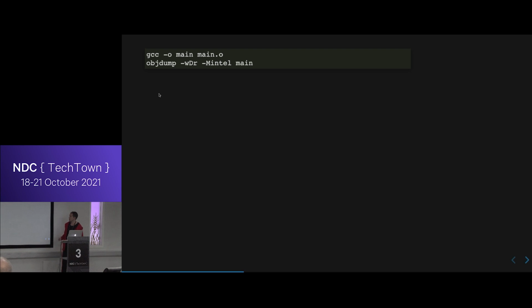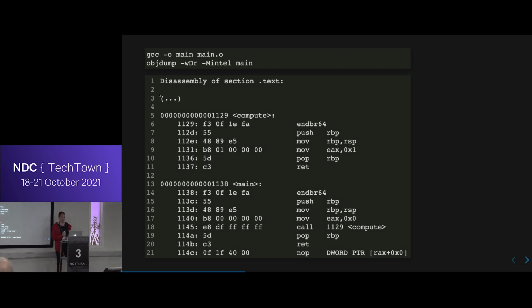Let's see what the linker does with this. Now we take the object file and we link it into an executable called main, and then we just objdump main with the same options that we had before. And we see basically the similar thing we've seen before, but the addresses have shifted a bit here. It doesn't start on 0 anymore. It starts at 1129, because when you make an executable, there's more stuff going into it, like some startup routines and stuff. I've just omitted a bunch of stuff here, so we can just look at our two functions again.